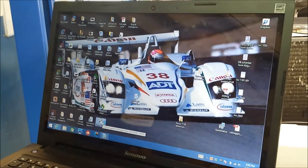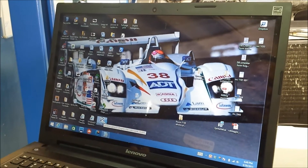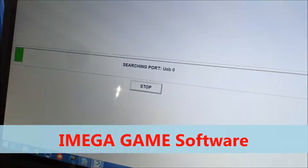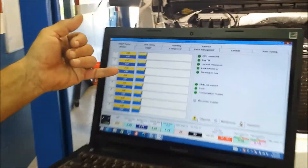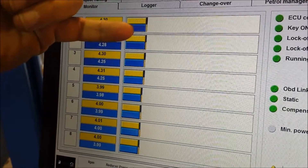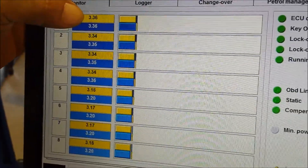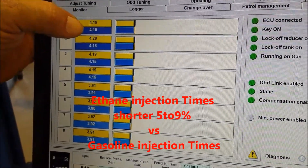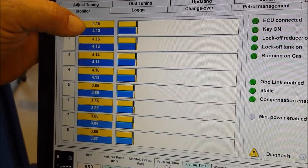With the bi-fuel system, we have noticed another interesting point. With the engine running with ATTAIN, the injection time is slightly slower than gasoline injection time. That means that ATTAIN boosts better and the combustion is better. With our software, you see the yellow represents the gasoline time and the blue represents the ATTAIN time. The gasoline time is slightly higher than ATTAIN, meaning ATTAIN is more efficient than gasoline in the combustion chamber.